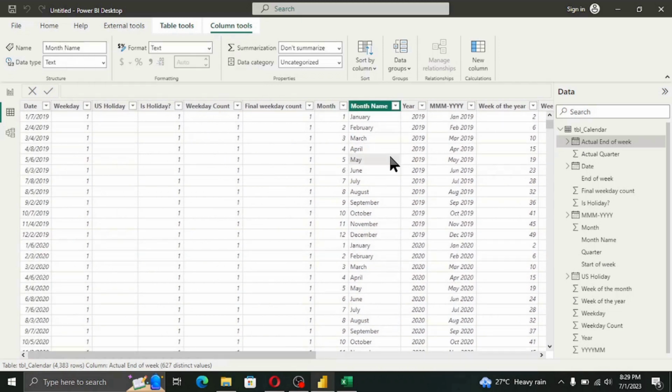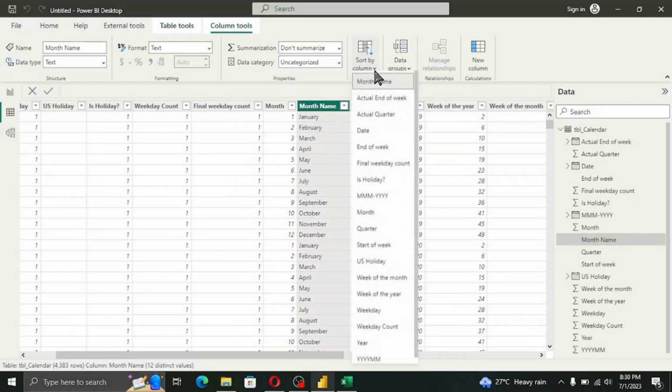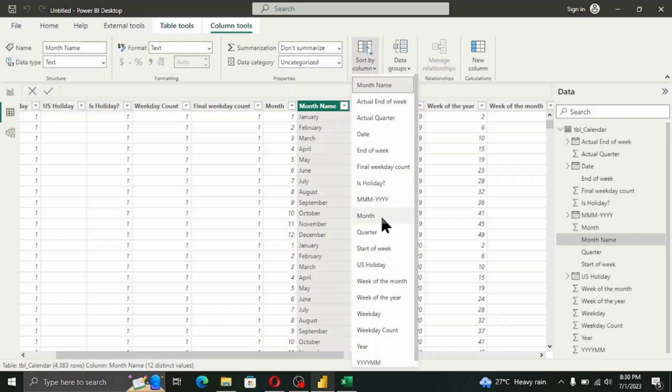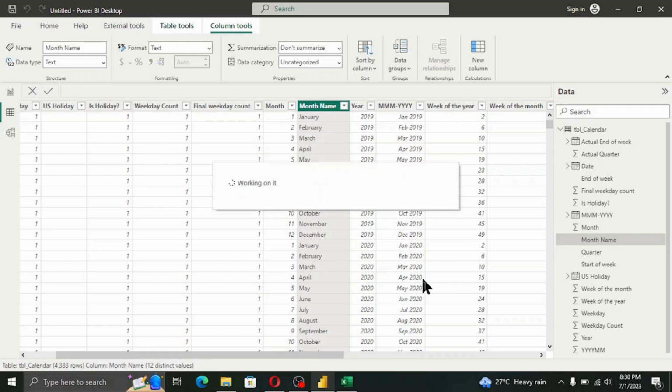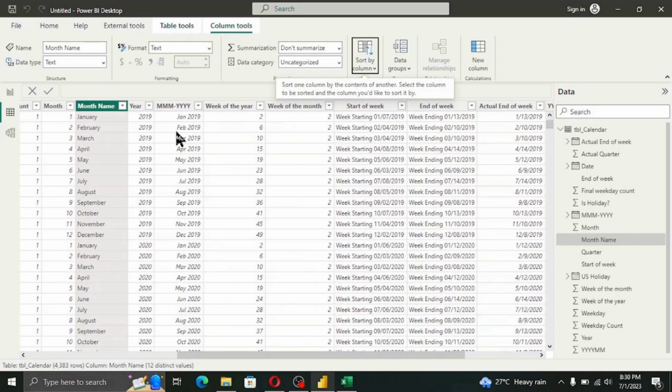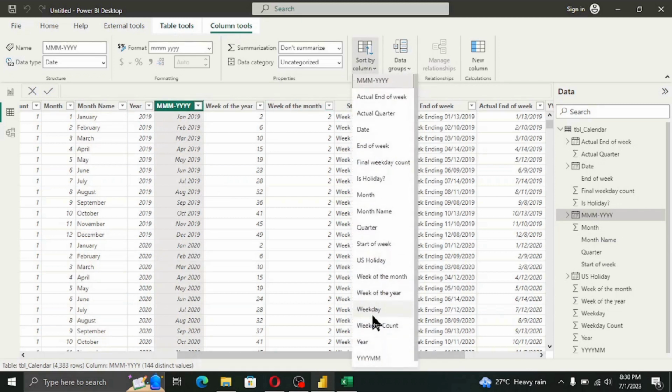Now, since I have just imported the query, I will have to ensure that sorting is done again over here. So I'll click on month name, sort by column, month. I'll take this column, sort by column, YYYYMM.